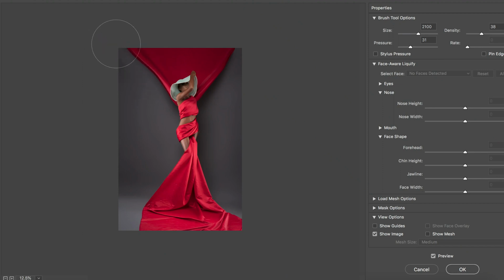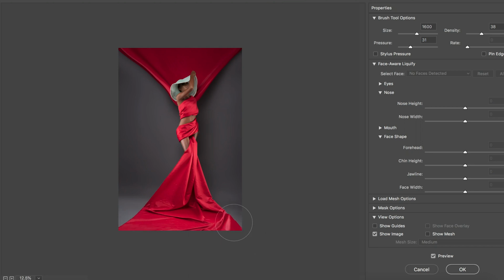So as you can see, I'm extending the edge of this material to the edge of the picture. As you can see, I want to make it look a bit curvy, so I'm going to push the inside a little bit, and then for the down part I'm going to extend as well.